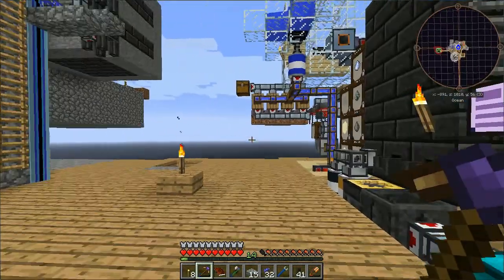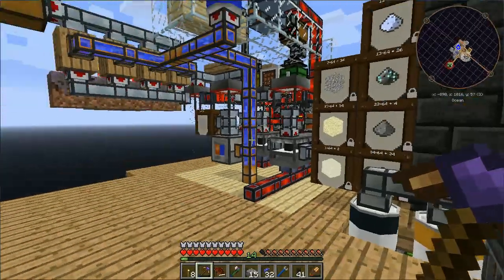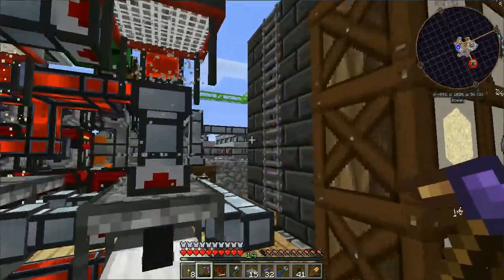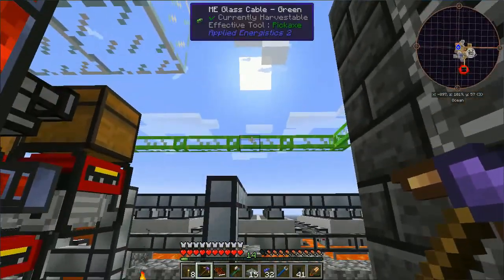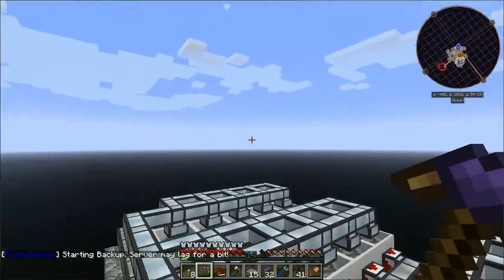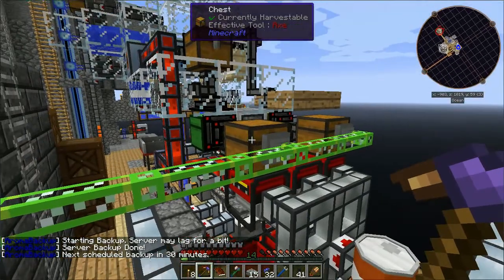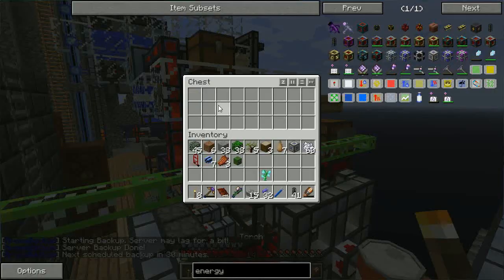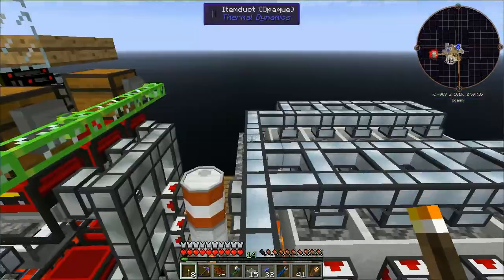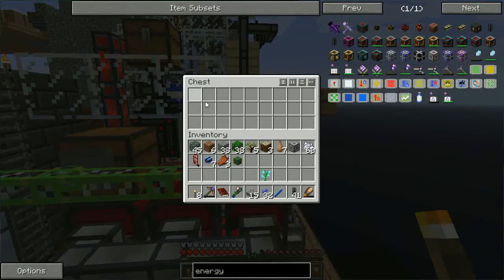So I've been doing some upgrading in my downtime, and a lot of it has to do with the ME system. I've gone through and added a couple of connecting cables that are now linking the output of my grinding system into the ME system. Here we have my former dust chest is now being pumped in, as is all the Certus quartz and nether quartz dust.